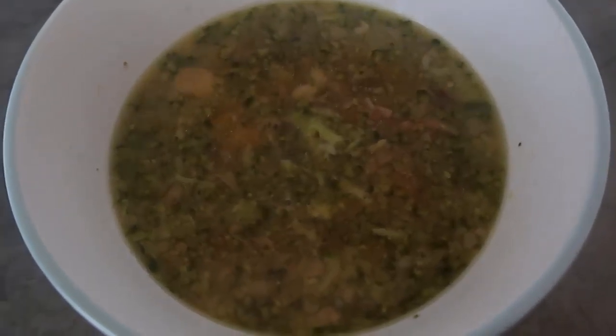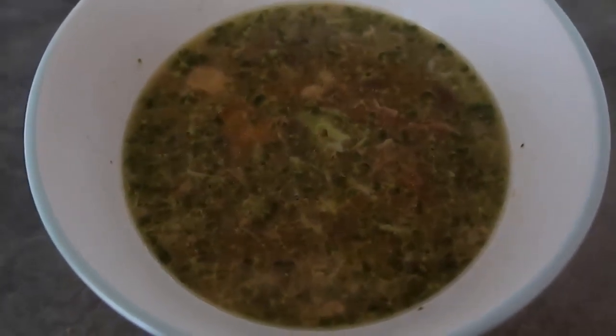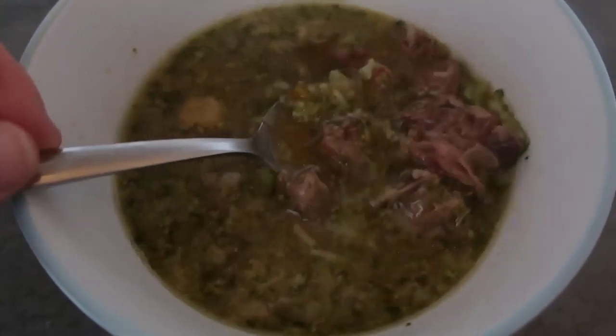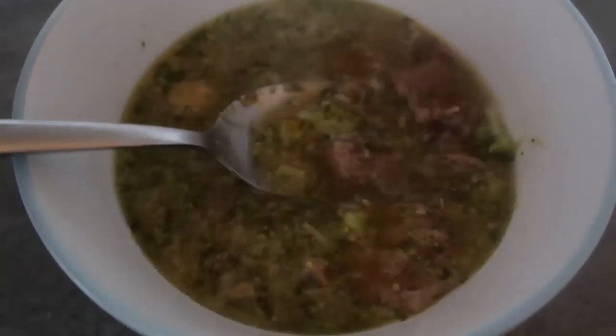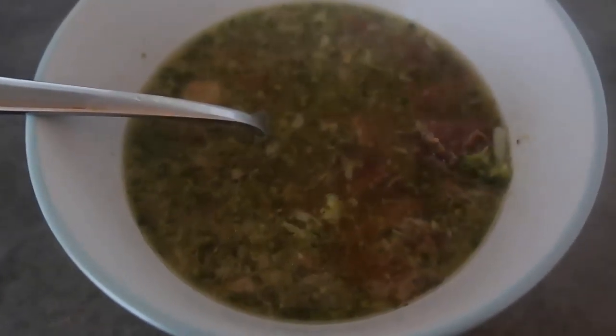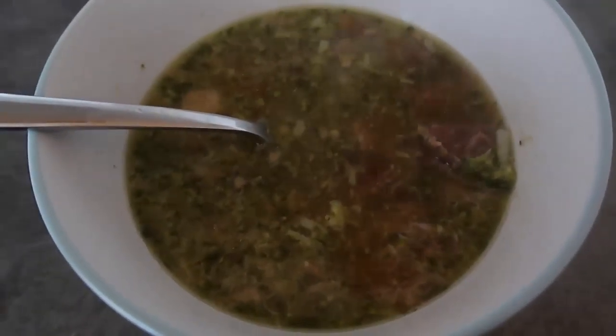It really only took a few minutes to bubble up and my breakfast is ready. You could really just have soup. Loads of people have soup for breakfast. You could have stew for breakfast. There's really just no rules about breakfast food, especially when you're on a low-carb diet. Throw the rules out the window and look, beautiful meat. I've got broccoli there and the lovely soup. It's a great meal to start the day without eggs.